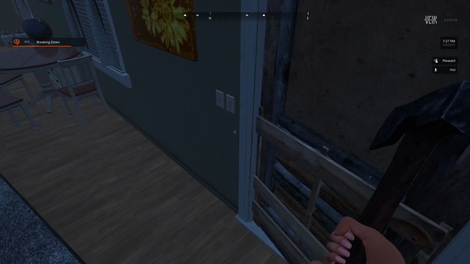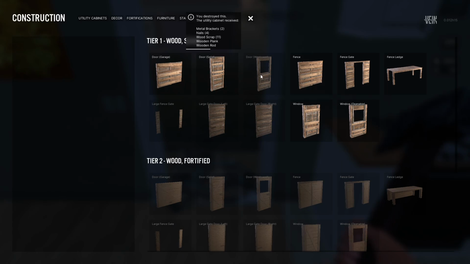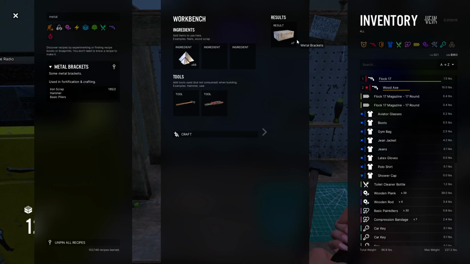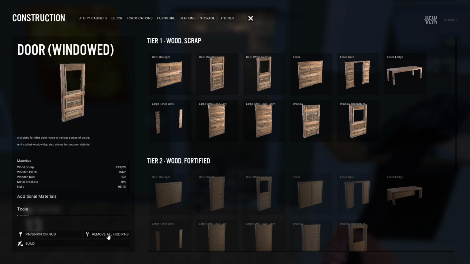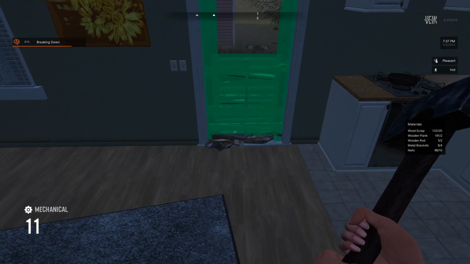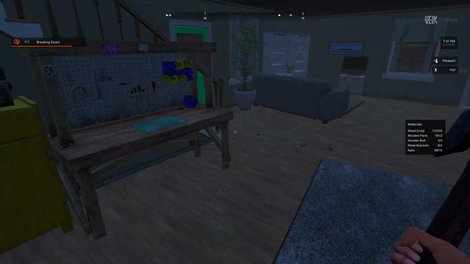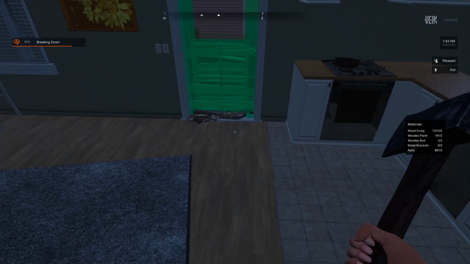Huh. One more time. Okay, build. Window. What in the world? I know I built a whole bunch of brackets. If any of you know how to build this in the correct way, please let me know. This is not going correctly. There's no rotation menu that I can see. The mouse wheel's not doing anything.